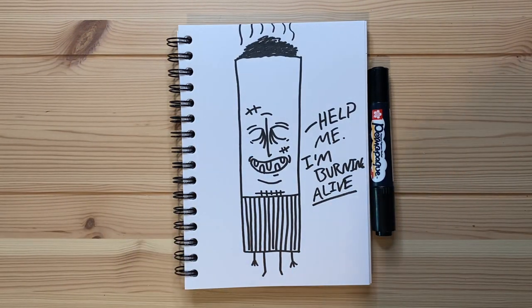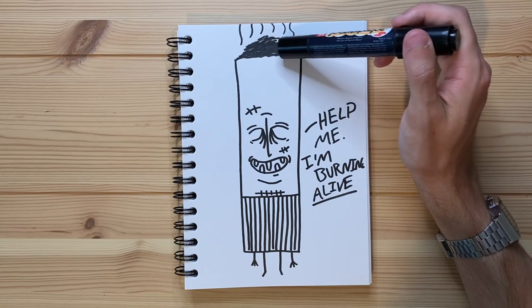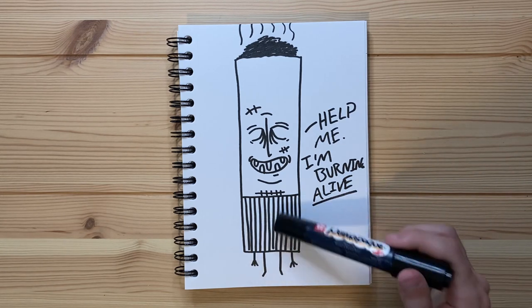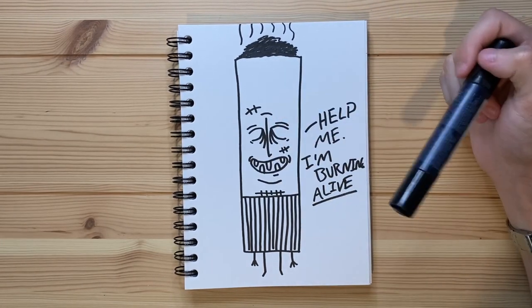I'm very happy with this drawing. I think I pretty much nailed everything I wanted to nail. I think really only some minor improvements I could make would be making the ash look just a little bit more unique without these lines right here. It would be a bit hard to tell what the ash actually is. And then making the filter a little more distinct as well, making it actually look like a filter. Get my words all jumbled up, you know what I'm saying? But other than those two very minor things, I am overall very, very happy with this drawing.